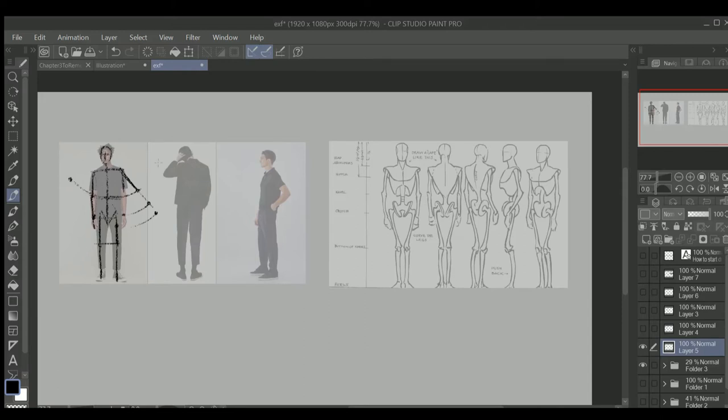And so from the back, the difference here is that the shoulders are going to appear rounded. And instead of doing this, I'm just going to arc this up so we have something more like this. And we will draw our line down.